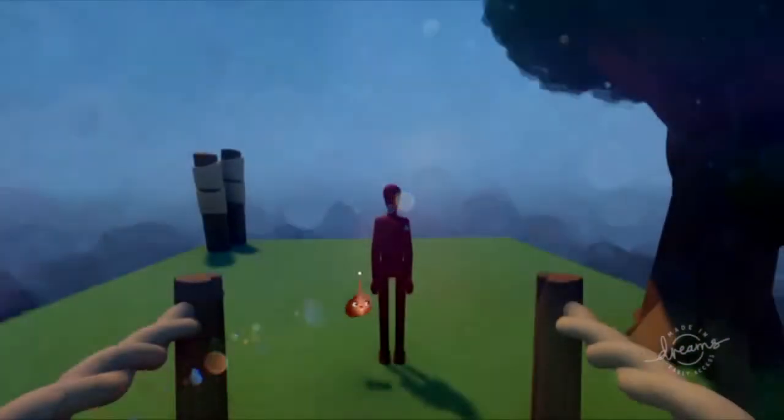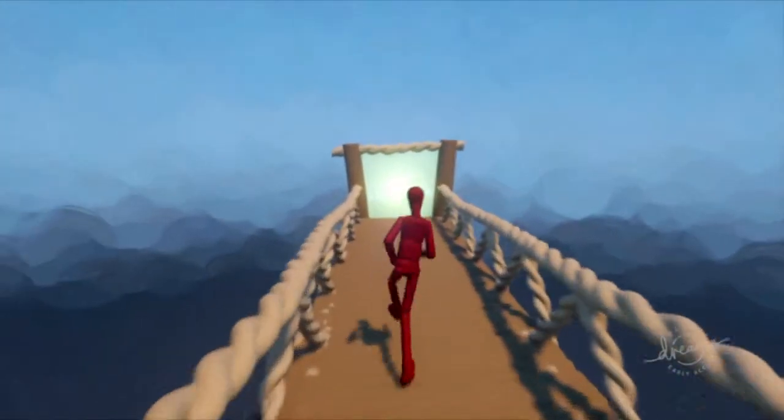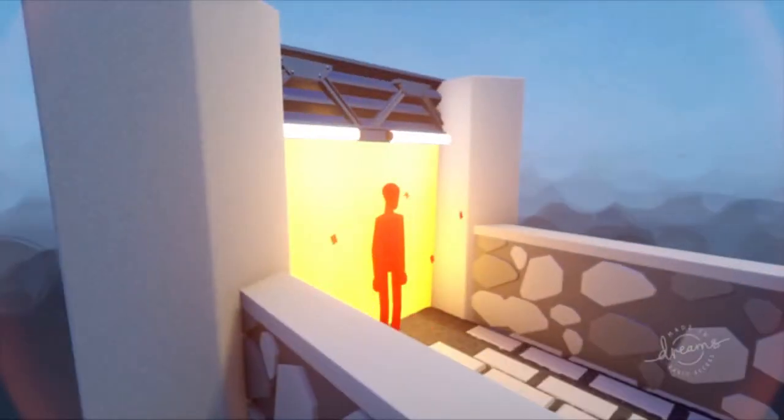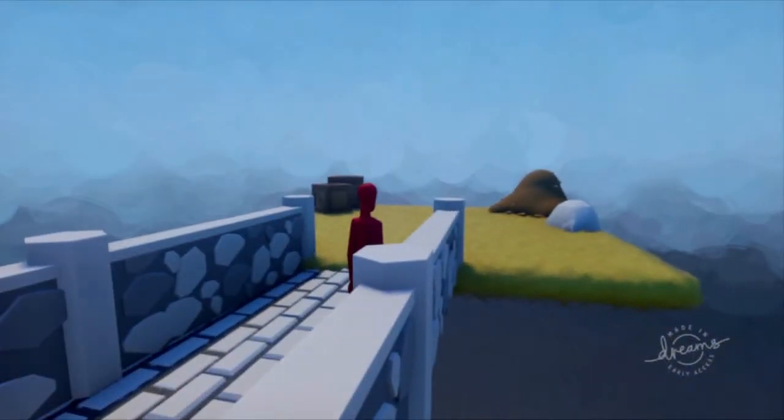Reset my progress, so I start at the first map, hit play, and now when I use this guy, I'm going to go through the portal.